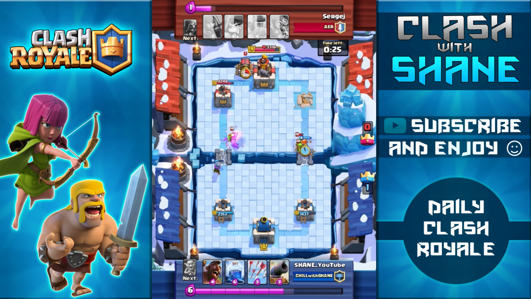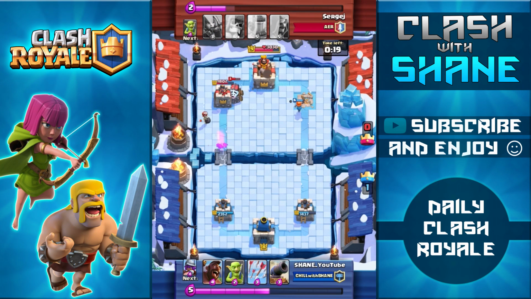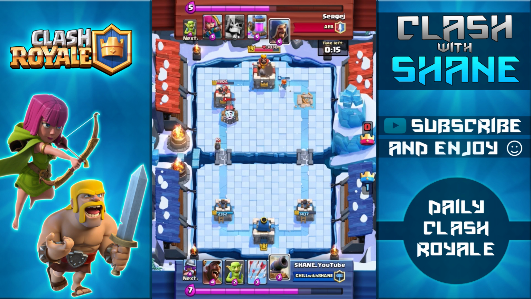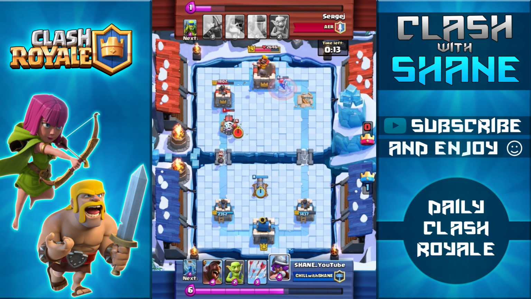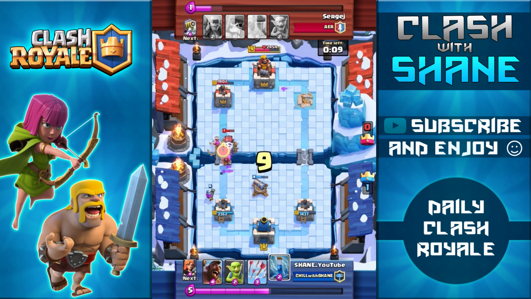Now 25 seconds left here. All I really have to do is defend, and I will get the 1 crown victory. He drops down another Sparky, so once again, I'm going to go ahead and lightning the tower on the left-hand side, as well as that Sparky. And all I really want to do is weaken the Sparky and make it a little bit easier to take out when she crosses the bridge and comes onto my side of the arena.